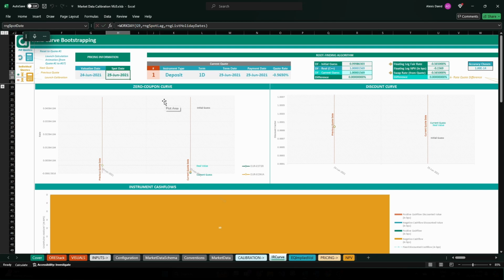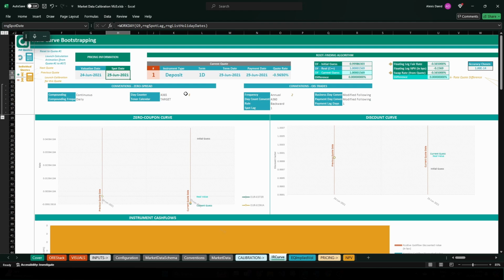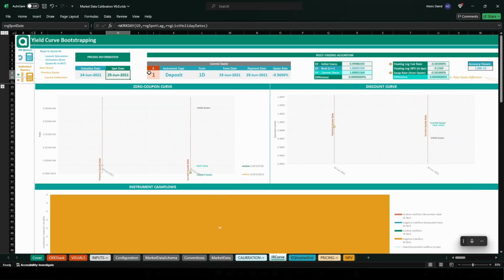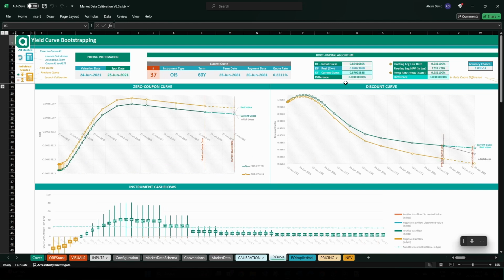There is also a bit of hidden data that we brought into this tab, just so that everything is handy. So we have explained the whole upper banner, and you can see below some graphs displaying the results of the calculation. You have the zero coupon curve on the left-hand side and the discount curve on the right, representing both the Eonia and, in yellow, and the Ester in green.